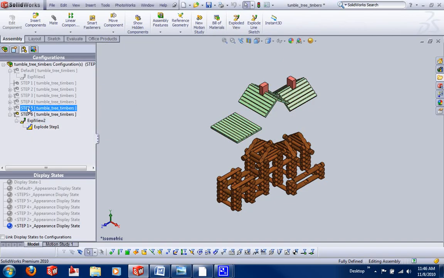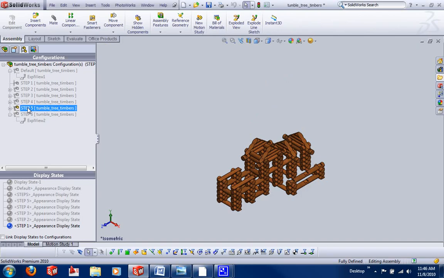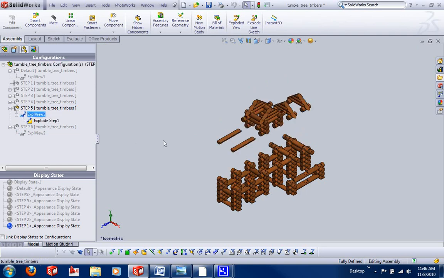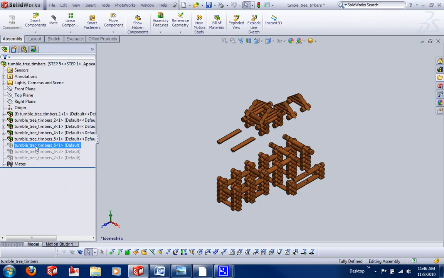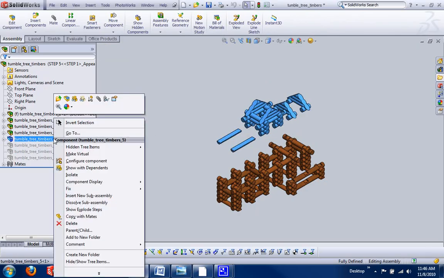So the next step I did was step 5, and as you can see, the roof assemblies are gone, and now we've got this new exploded view that shows the 5th step. And the way that I got rid of the roof assemblies is I came over here to the main family table, and I right click on the subassembly. If I'm going to do it on one that's not suppressed yet, and that's what I did. I suppressed it. I right clicked, and I came up here and I chose suppress.